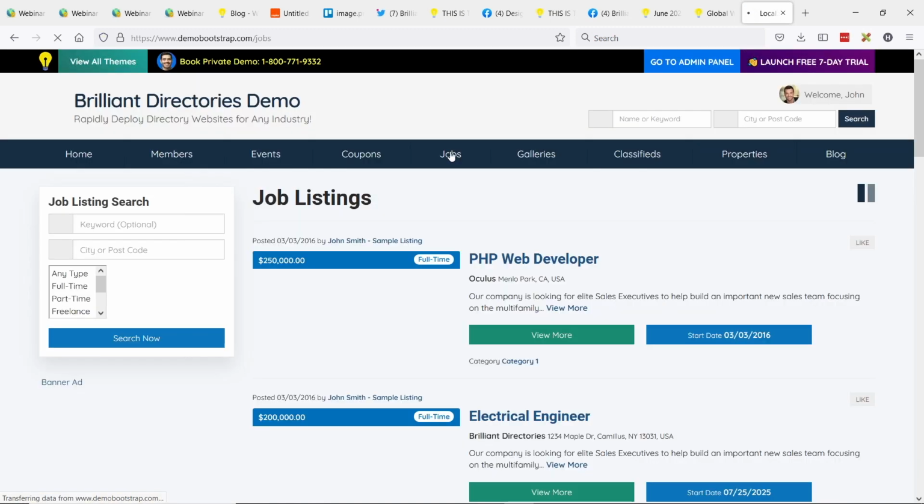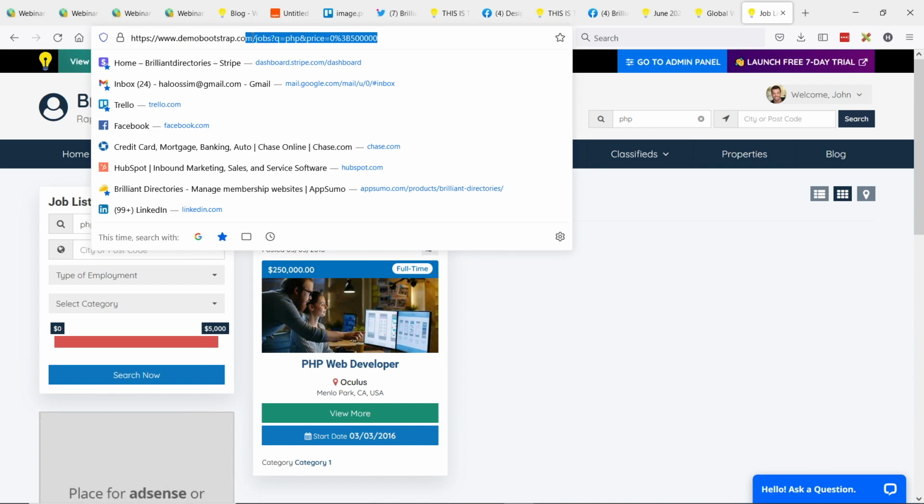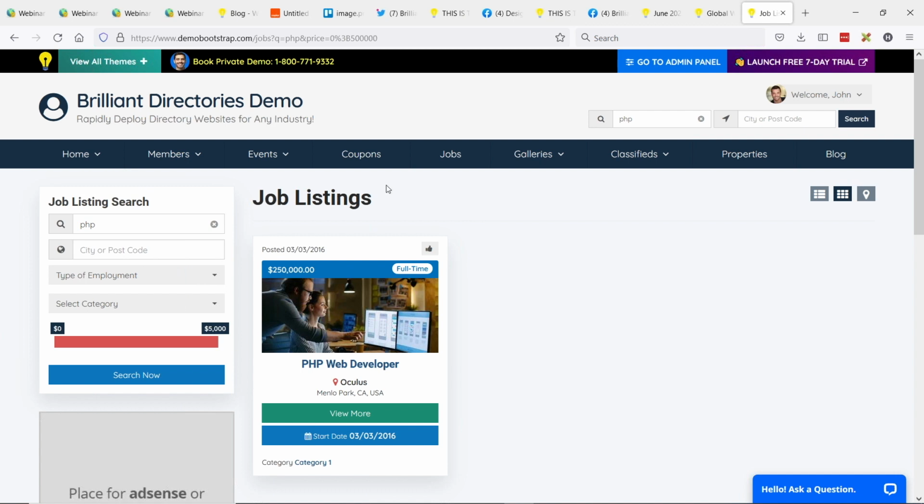Exactly. So let's look at jobs as an example. Let's search for, okay, here's PHP, the web developer. So you do a search. Just copy this link here when you do a global website search, and it'll take you direct. Then you can put that in your main menu, or you can link that on your homepage with a custom content with some boxes or something, and go to the "getting hungry" category of your site. And I think that would be the best way to do that.